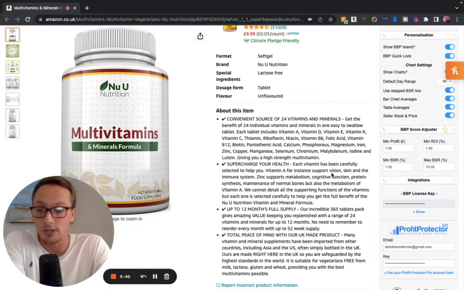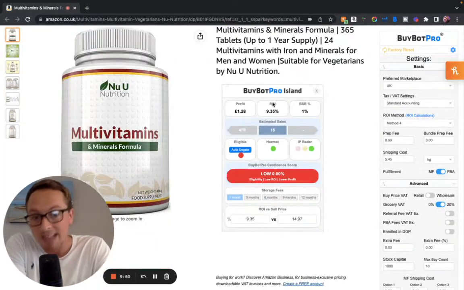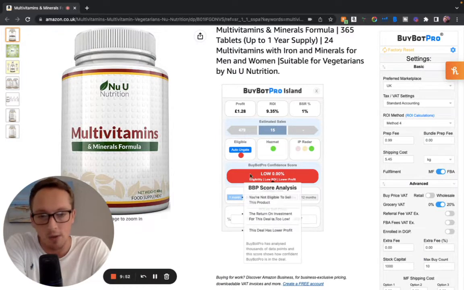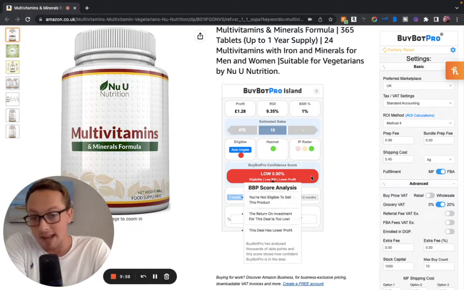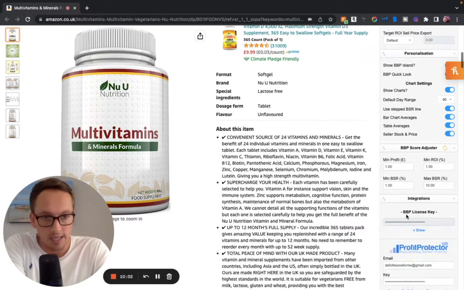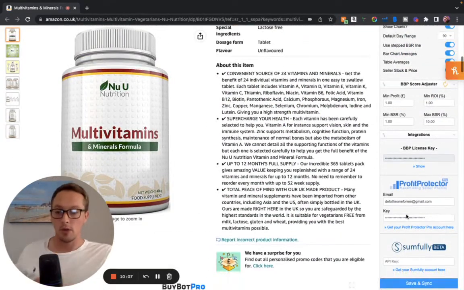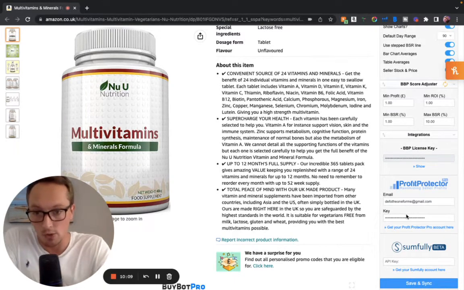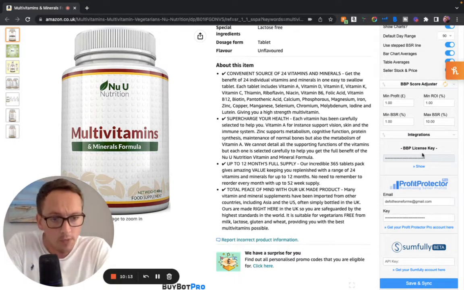Once again, as I said, a good deal to you, maybe a bad deal to someone else, vice versa. So this is all going to reflect on your results that you get for the sale, whether it's a good deal, bad deal, low percentage, eligibility, lower ROI, lower profit. If this is red, then it means that it's a bad deal. If it's green, it means that it's good. Okay. So depending on what settings you type in, it's going to give you a good or a bad deal analysis to meet your criteria. So it does a bit of the thinking for you, essentially, this tool.